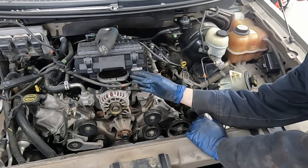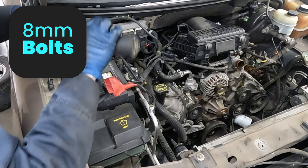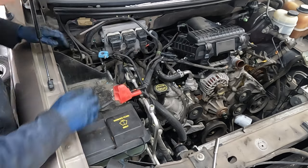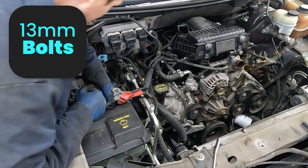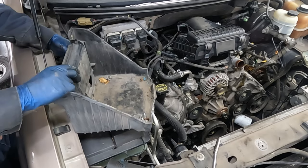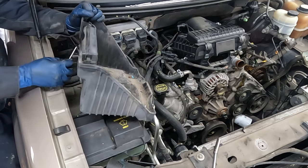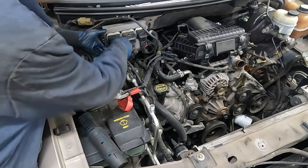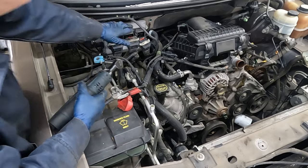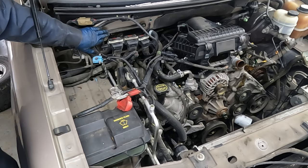Let's start working on the passenger side - the right hand side. It'll be a little more involved but we'll get it done. I'm going to start by removing the battery - 8 millimeter on the posts for the tie down. Pull our battery box off with 13 millimeter bolts. This wiring harness connects to it, just pop those off. There's one vacuum connector in the back - don't forget that vacuum hose. Next, remove our engine computer: pull these tabs back to unlock them, then 10 millimeter bolts. The computer bracket also uses 10 millimeter bolts.